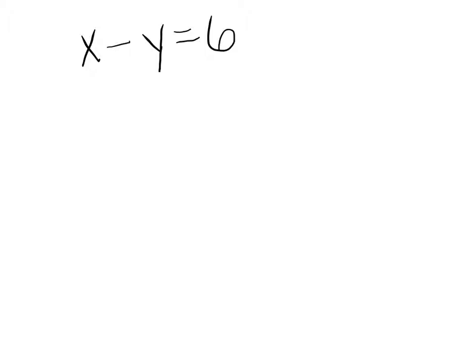Alright, back to that other form. Remember what this form is? This is standard form. From standard form, we can find the x and y-intercepts. We use the cover-up method. So, x equals 6. The x-intercept's pretty easy. It's just 6. Negative y equals 6, so the y-intercept is negative 6.